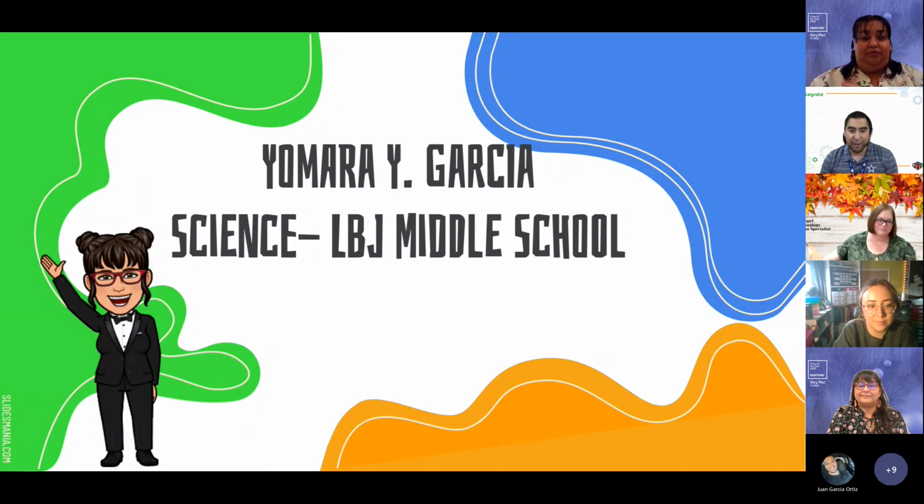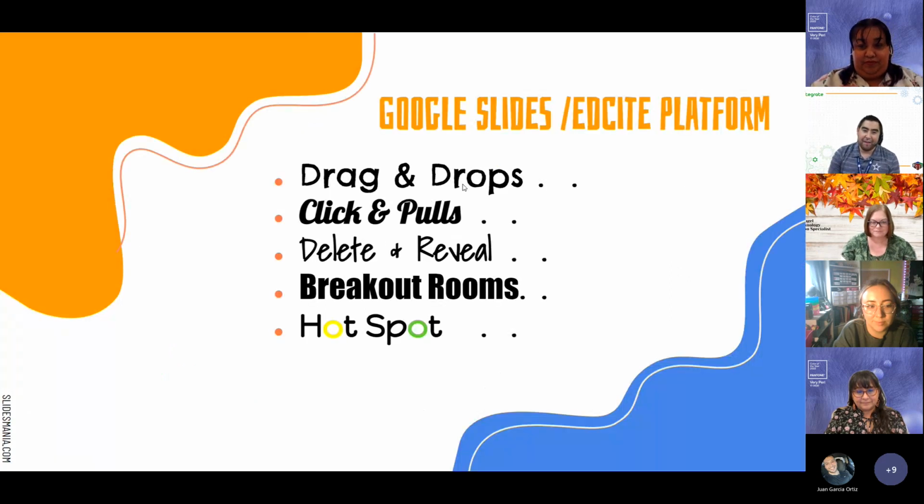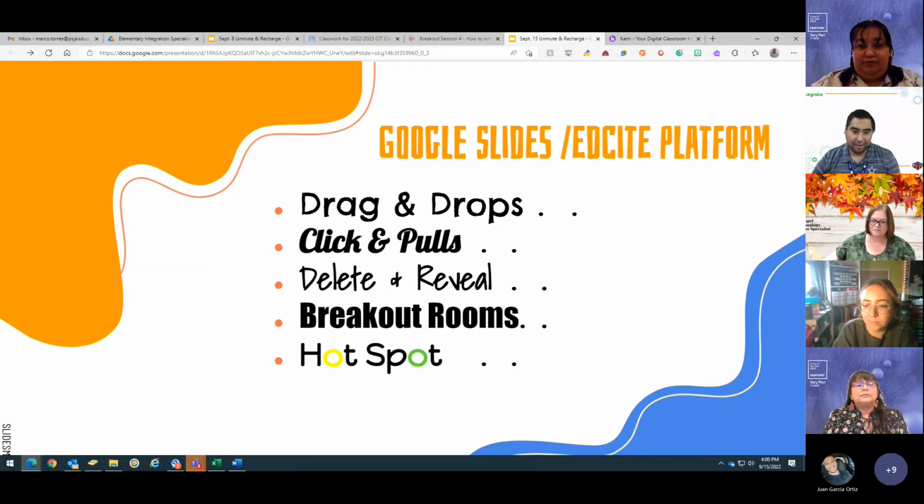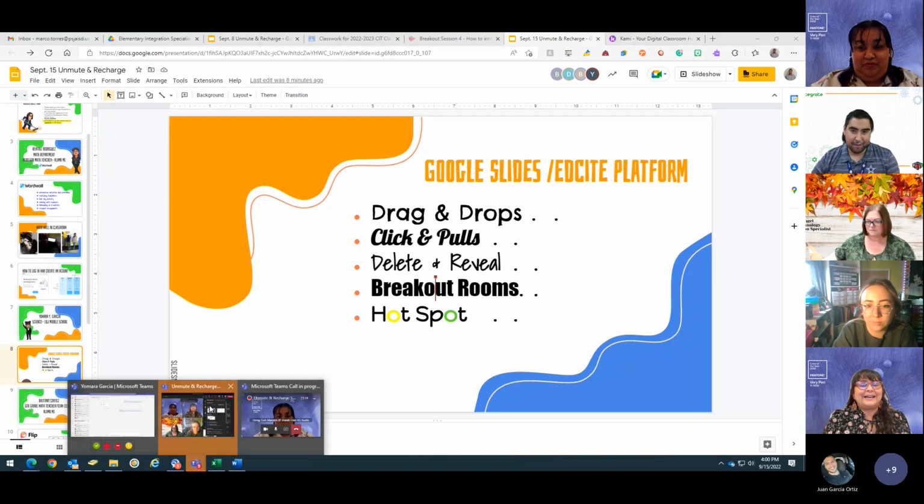So we will go into our second presenter of our Unmute and Recharge, the first ever secondary Unmute and Recharge. Our second presenter is Miss Yomara Garcia. She is a science teacher from LBJ Middle School. She's going to go over a couple of things that deal with new test item types, such as drag and drop, click and pull, delete and reveal, breakout rooms, and hotspot. So without further ado, let me give you control, Miss Garcia, and feel free to share your screen and let us know what you have for us for today.